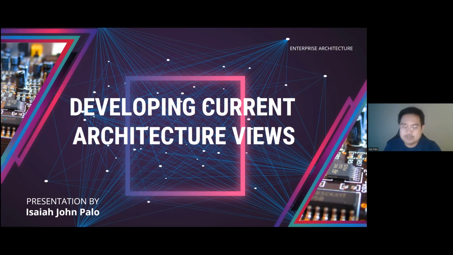developing current architecture views. So this current view is within the context of the documentation framework and implementation technology. The current architecture is actually a collection of enterprise architecture artifacts, or we'll just call it EA for now, that documents existing EA components throughout the enterprise. Current EA views are important to an enterprise in that they establish and verify what resources are being used in lines of business to support the achievement of strategic goals.